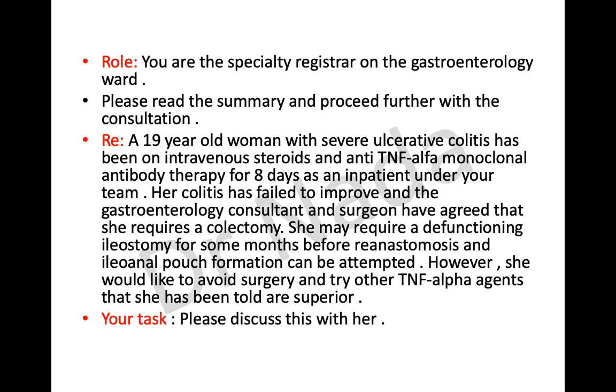So, what are the ethical issues in this scenario? Ethical principles? First of all, autonomy. The patient has the right to know all the details about what's going on, and the right to know what is the best management for her disease. And another one is beneficence: the best treatment for her, when she's not responding to the medication, is the surgery, to remove the part which may go on to complications and may develop sometime in the long run into cancer.